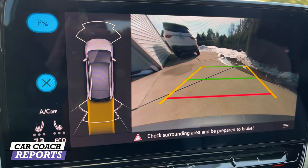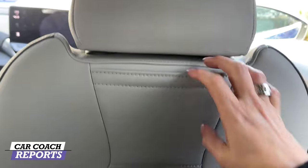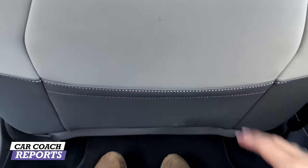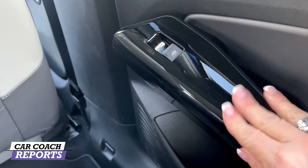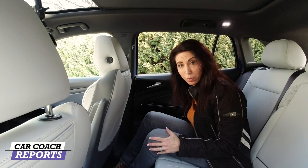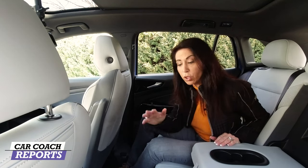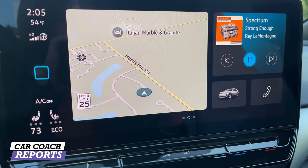There's a government-mandated hum when the vehicle is in reverse. The second row has a ton of room and some creative storage — pockets behind the seats on both sides, storage below, and in the doors. There's a lot of shiny black trim, which shows fingerprints with kids. The seats are comfortable and flat, with two cup holders in the armrest. There's a flat floor, which is nice for storing stuff.